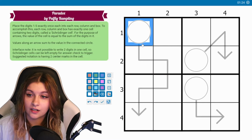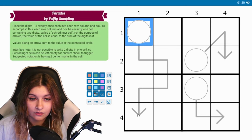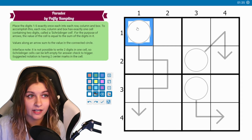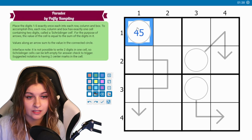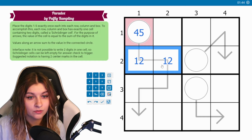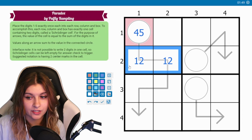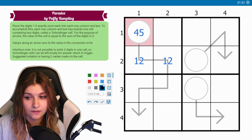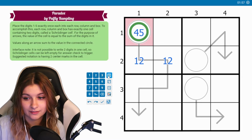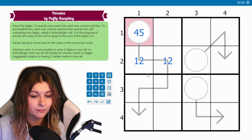That was a good place to start. Is there any other way I can do that? That's the lowest the line can be and the biggest the arrow can be, 4 plus 5. Okay, so let's mark this as 4, 5 and we'll lock that in with a pink. This is going to be some combination of 1, 2. That's a double number. The pink will tell me that stays how it is. That's a double number. 1, 2.